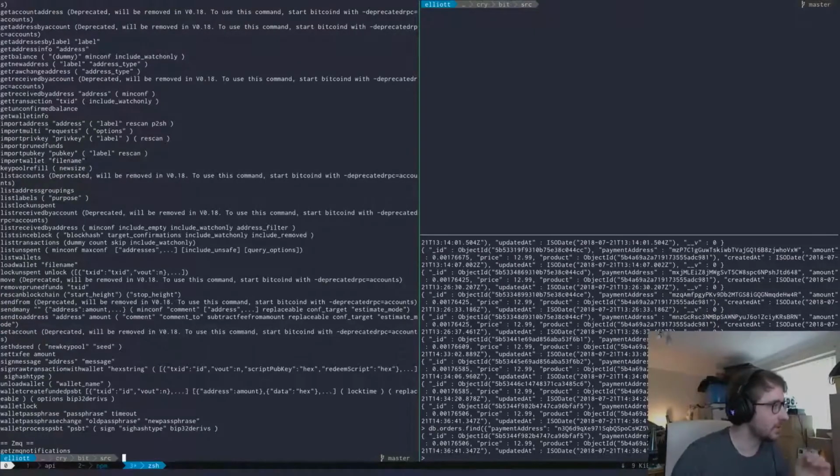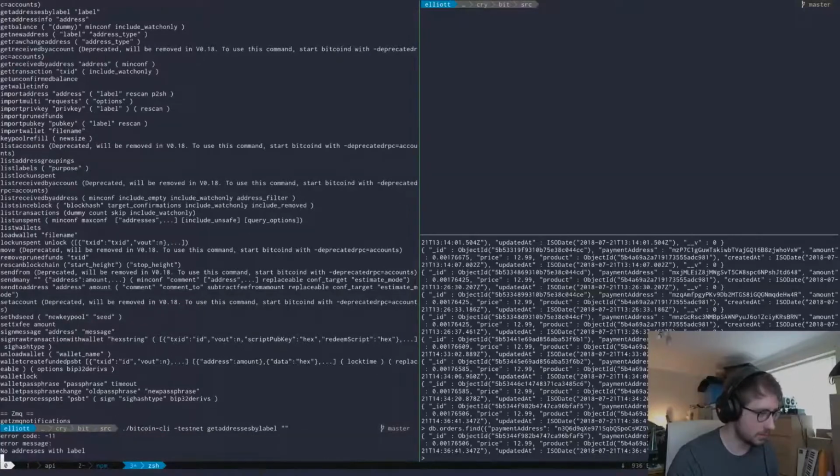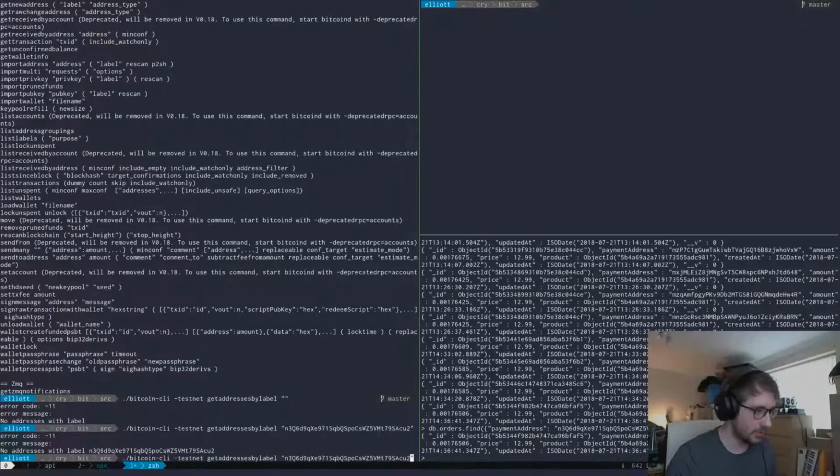We want to get address info by address. Let's do get addresses by label, and what we might do is just give it a blank label. Wrong address. So the ID is 5B4A. I never got my copy and paste fixed, which is silly of me.